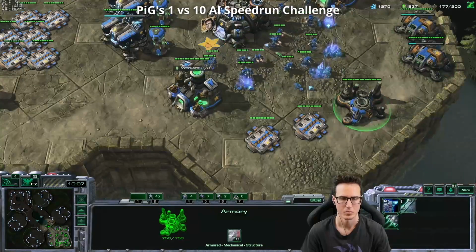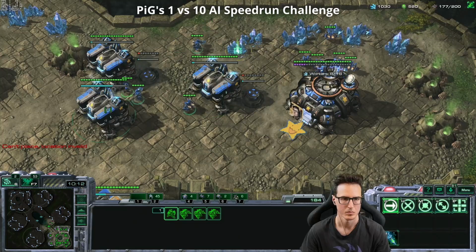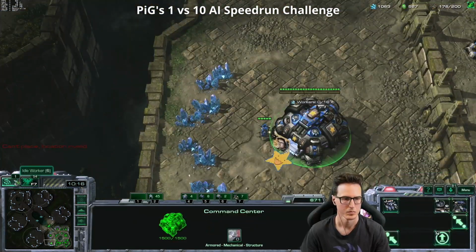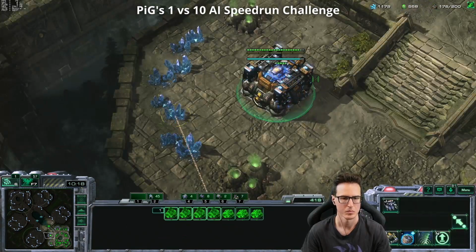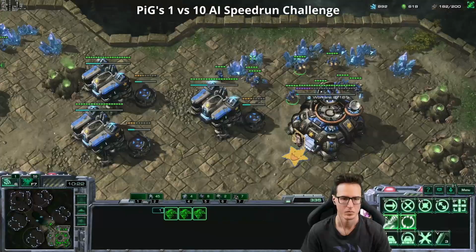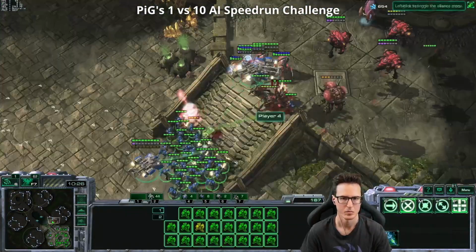So, yeah, I'm trying to get 3-3, more vehicle weapons, another armory, getting some more reactors going. Obviously, just mass orbital, so I have plenty of mules and scans as needed. And we're not building any more SCVs, that's for sure, because we're going to have so many mules, we really don't need them. Going to try and build some sensor towers and turrets around here.